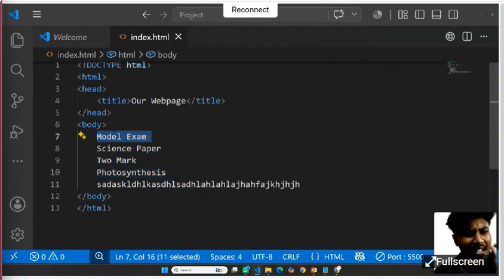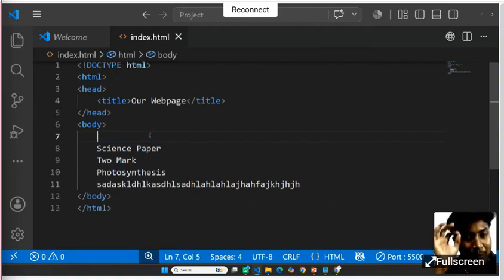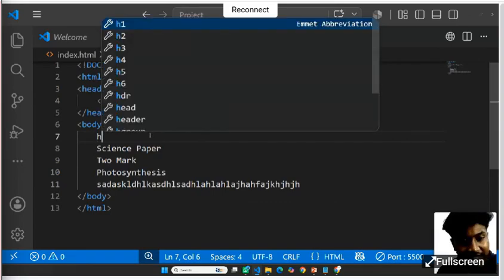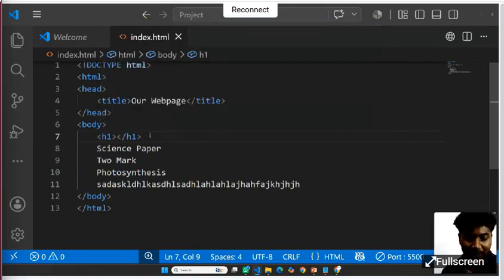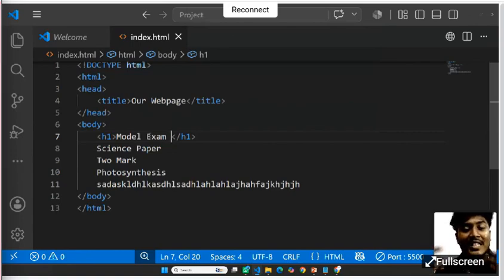Now the model exam is the biggest heading, yes or no? So the model exam is the main heading, that's why it is going to be h1, the top heading. Like in newspapers such as India Today and Times Now, you can find different sizes of headings.